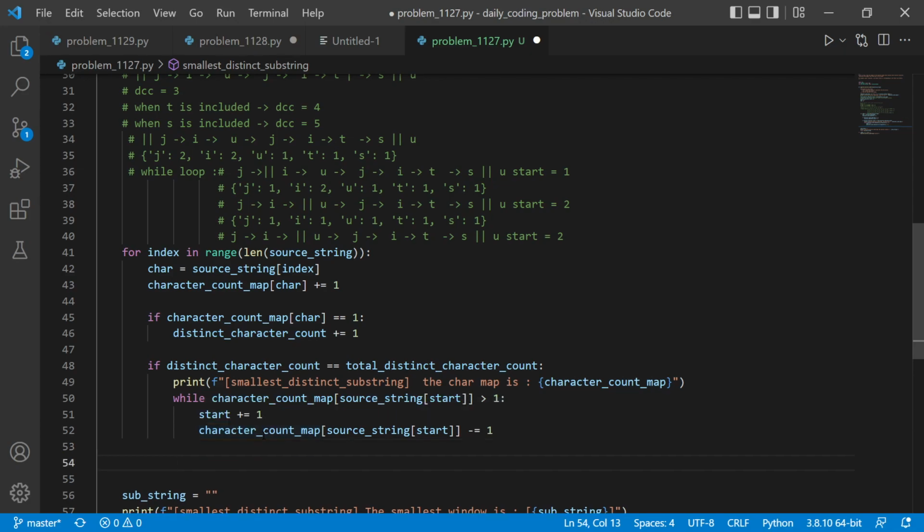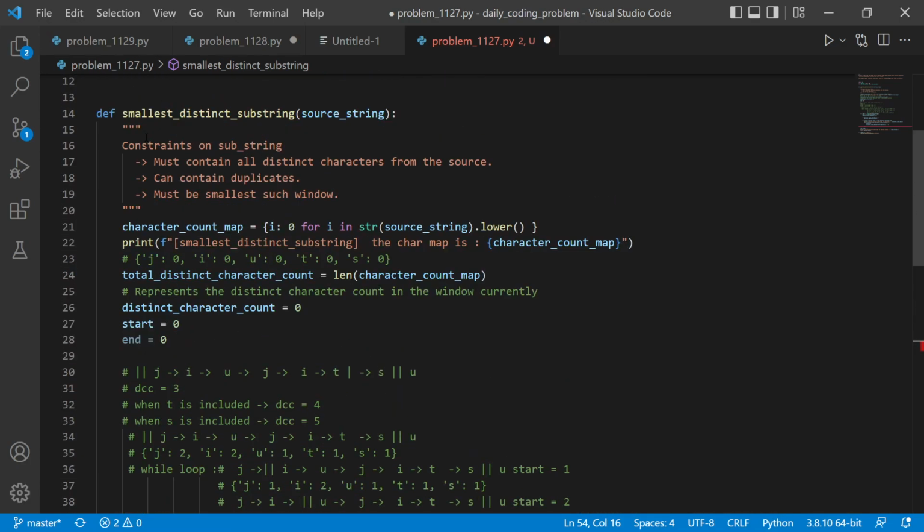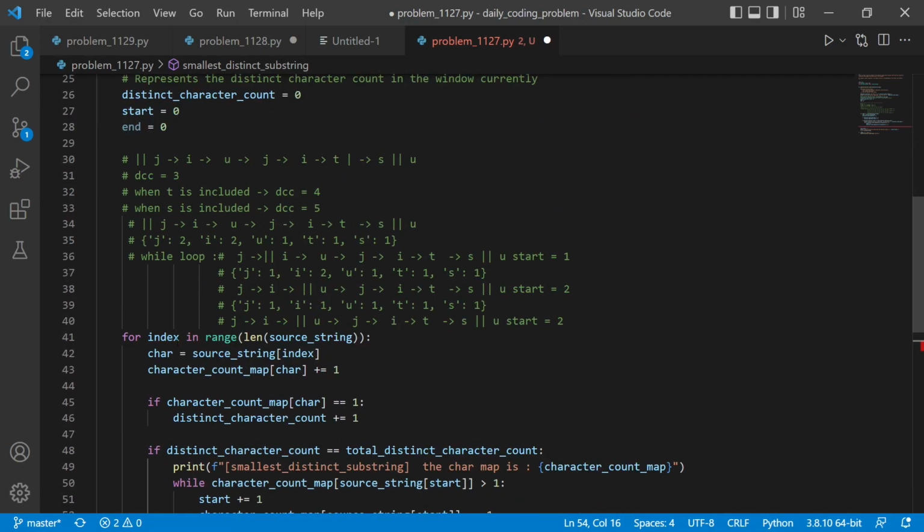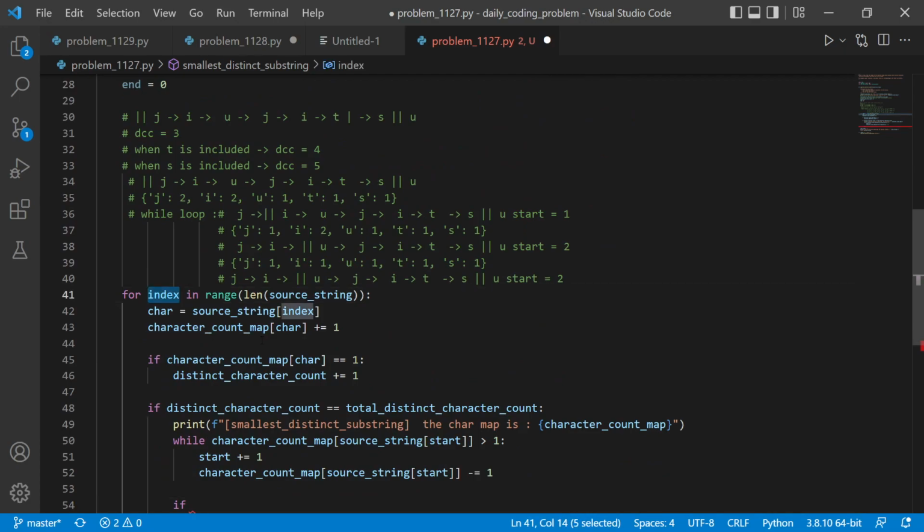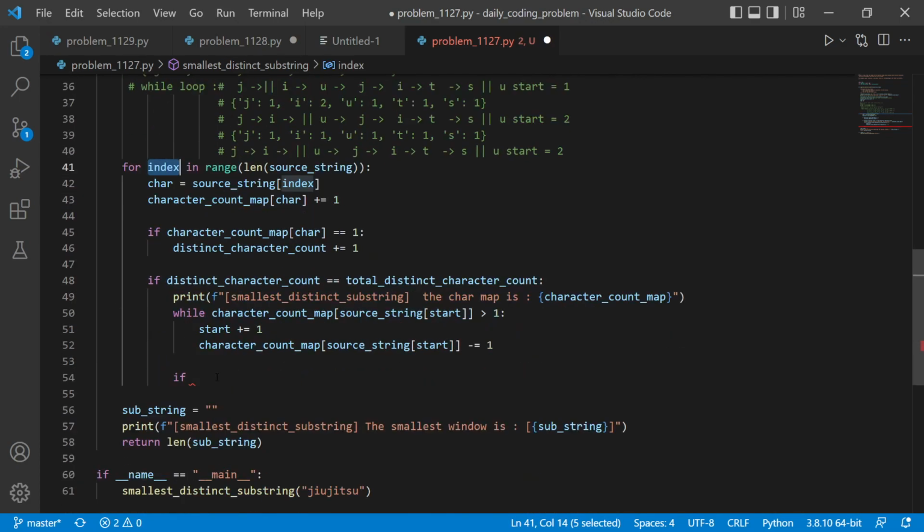So first, whatever window length we currently have, how do we keep track of that window? Yes, that's why we have j. No, j keeps track of where we are in the loop, the index. The index will tell us what position we are at.